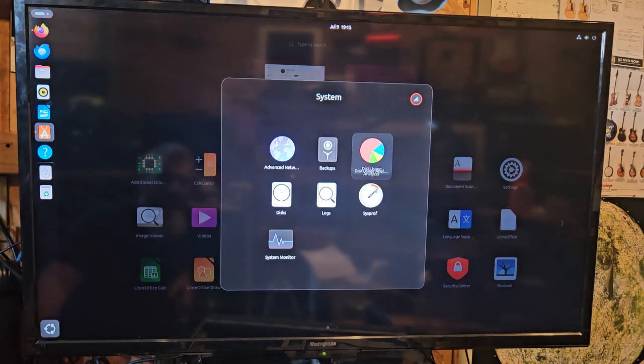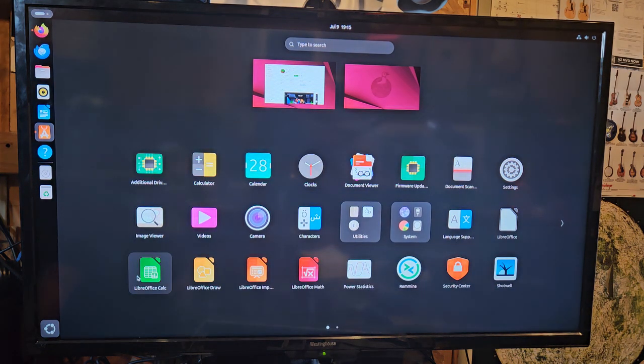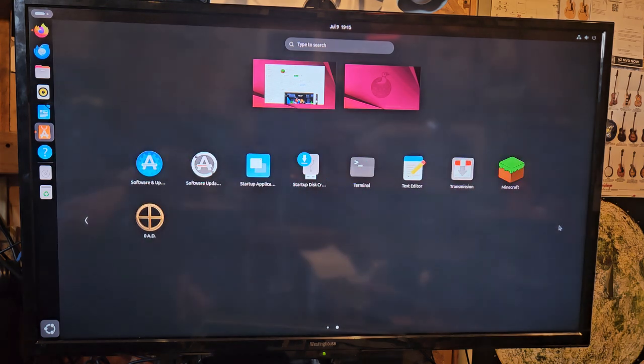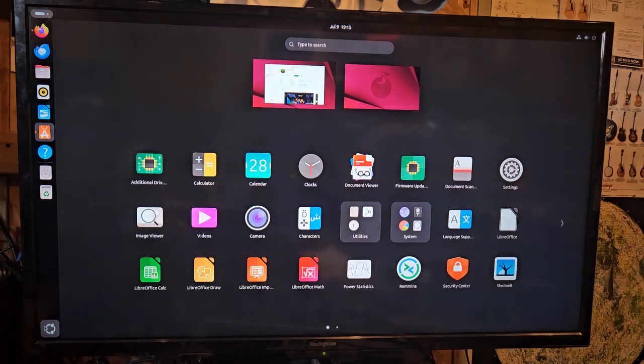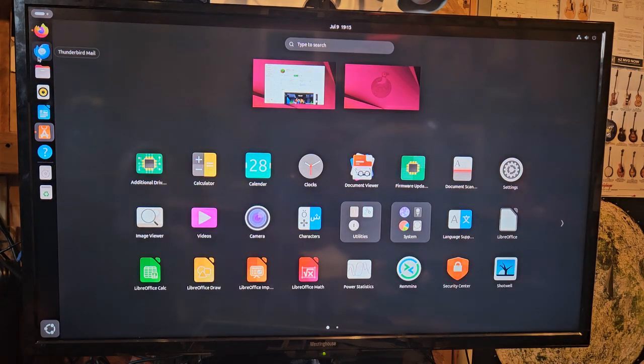System. You have disk management stuff. LibreOffice calculator, LibreDraw, Impress, Math, and also there's a program called the GIMP. The GIMP is the graphic image manipulation program that offers some pretty good stuff, like Adobe-like kind of stuff. It's been around for a long time. So it was an alternative to like Adobe, Photoshop, and Illustrator, things like that. And Adobe is really bad news anyways. They've all kind of went to subscription base. So, pretty simple system here, guys.